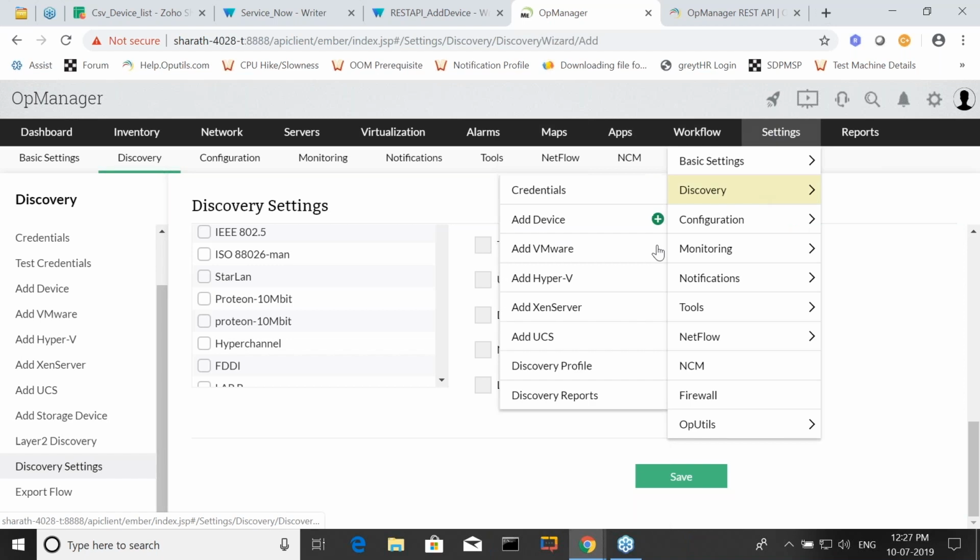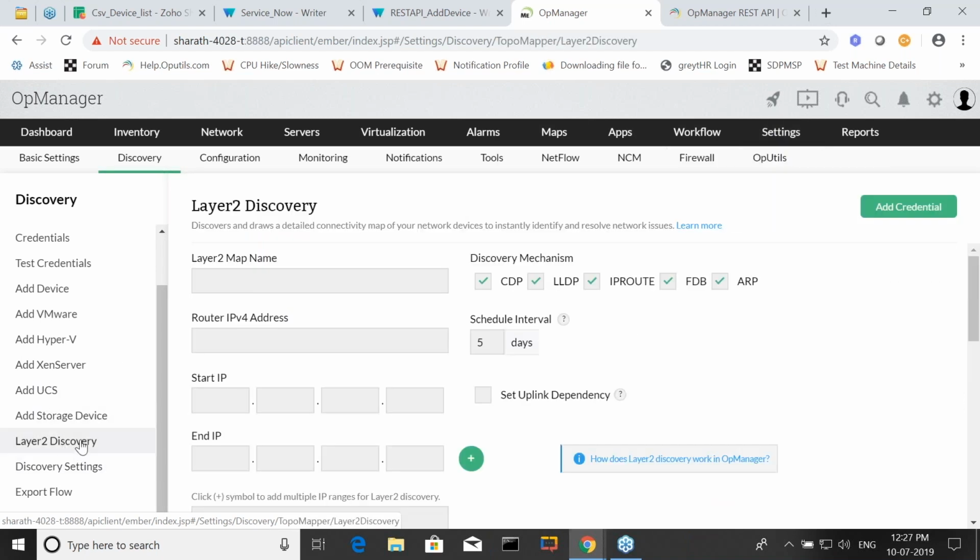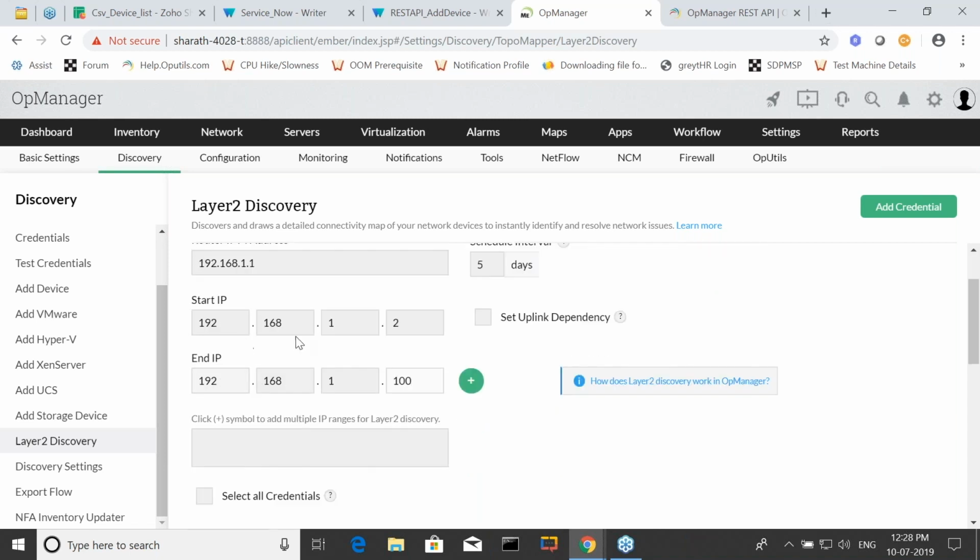Getting into settings, discovery, you've got layer 2 discovery. This is a network discovery model where you can provide the name for the discovery. For building D, here I've got to provide the router's IP address. The router mentioned here is the core or seed router's IP address. Once that has been provided, it would ask you for a range of IP addresses which you've got to discover. So I provide a range as 192.168.1.2 to 1.100. I'm really not sure what devices are in this particular range, but still I want that to be included for monitoring.